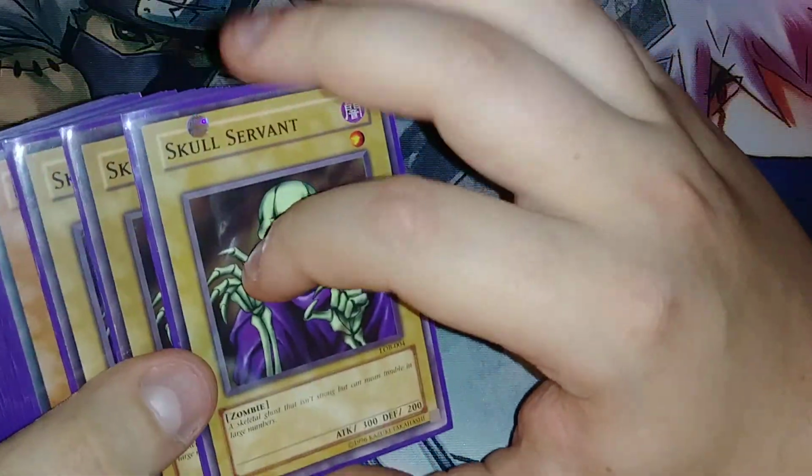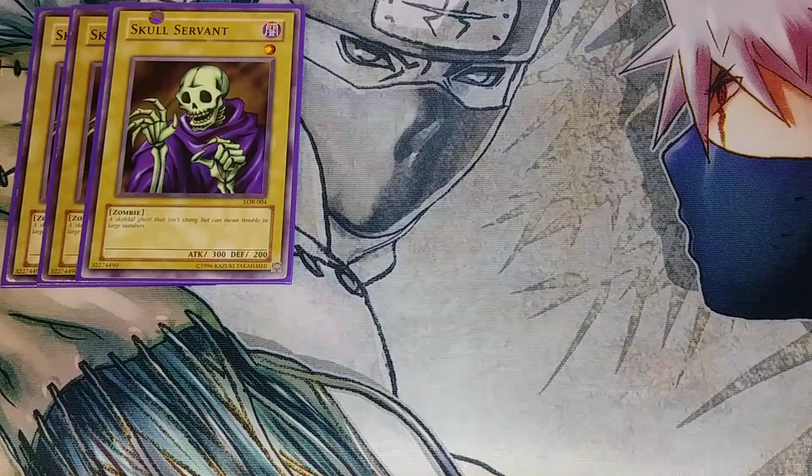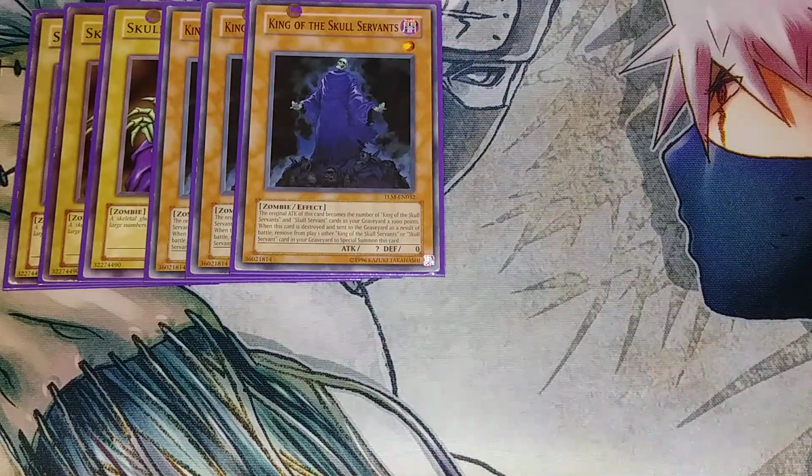First off, we're going to be playing 3 copies of the friendly skeleton himself, Skull Servant. A skeletal ghoul that isn't strong, but can mean trouble in large numbers. I've said it just about every time I've done this deck profile. It's amazing to me that they took his flavor text and amplified his effect by like 10 in the form of this card, King of the Skull Servants, because his text reads that he can mean trouble in numbers, and the more you have in the graveyard, the more attack he has. I don't know if they planned this from the very beginning, but this card is insanely good.